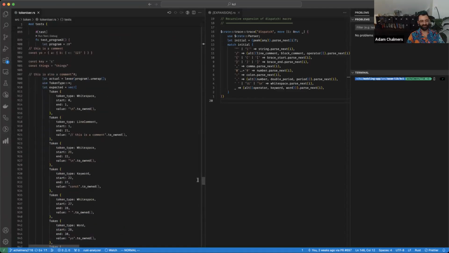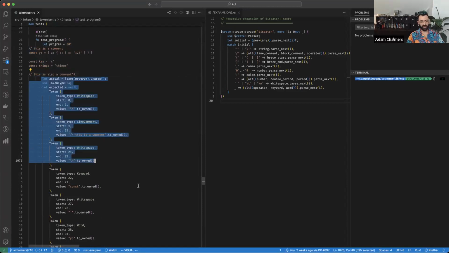I've taken sample programs and compared them to the previous tokenizer, token by token, and made sure the output is exactly the same. But then I deleted the old tokenizer, and I was like, okay, well now I don't have any tests left. So I make sure the two tokenizers match up, print the output, and then copy the output into the test. And now I have a test that'll always work.